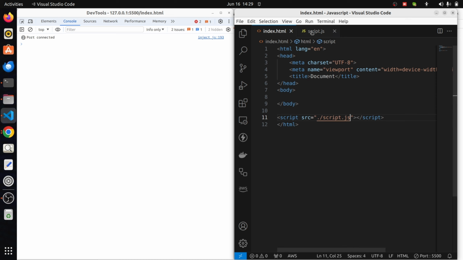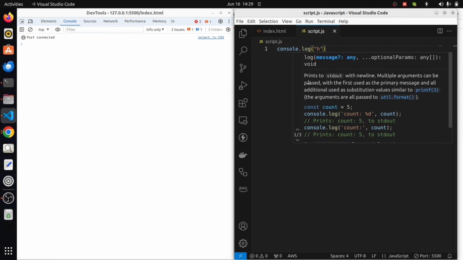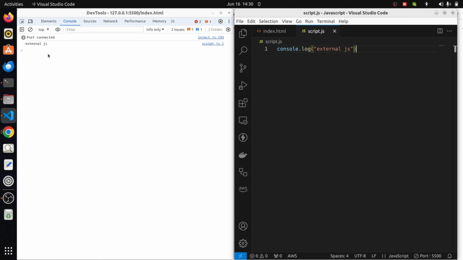So let's write some JavaScript code inside the script.js. Coming to our script.js, console.log external JS. Coming to our console, you can see external JS. This is to show you that we've been able to connect it successfully.